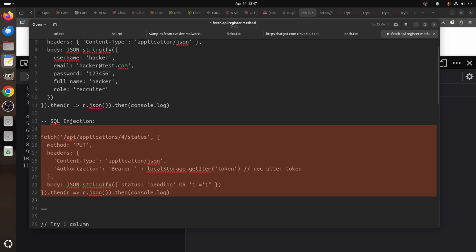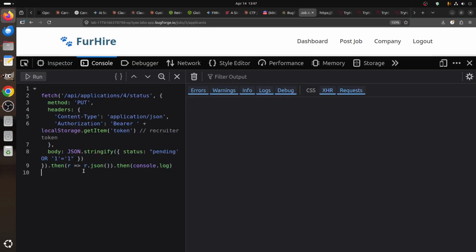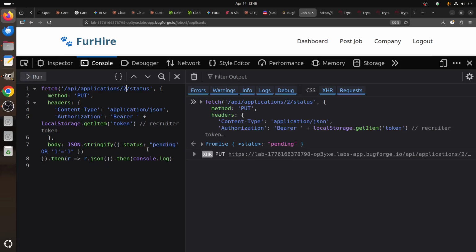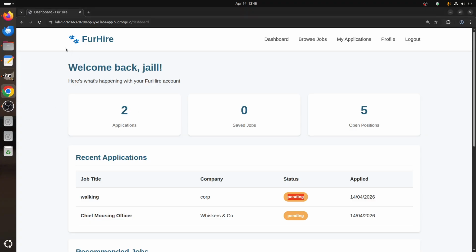You can use Burp or anything, it's up to you how you want to do this room. Now we know our number is 2, the second application. We need to send it with Burp or whatever. Now testing it for SQL injection. This will be interesting. Application state updated successfully. Now if you go to this page and refresh, we see a number 1, and it's strange, it doesn't show too much.